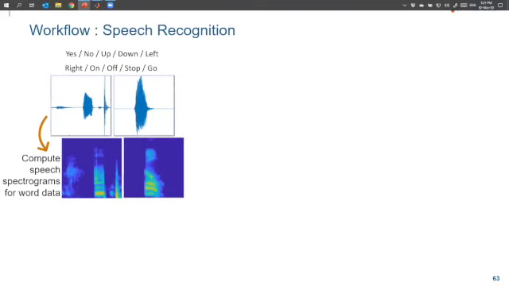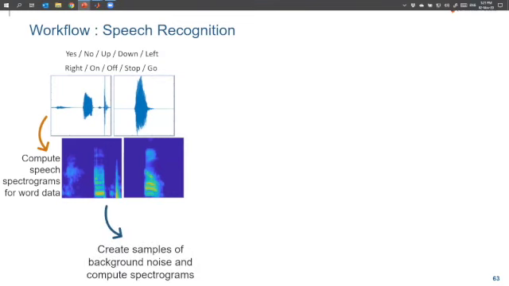So what is the workflow for this speech recognition? You provide the data, yes, no, up, down, left, right, and compute the spectrogram of this data. A spectrogram is going to be an image, like any image we've seen so far, 2 dimensions, and also we have the 3rd dimension of colors. It can give good data.